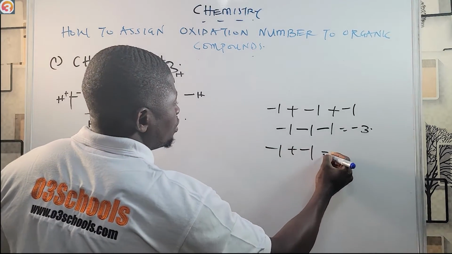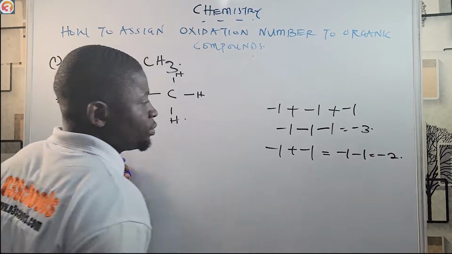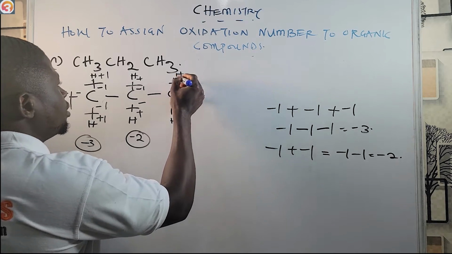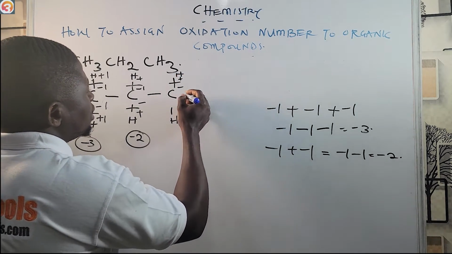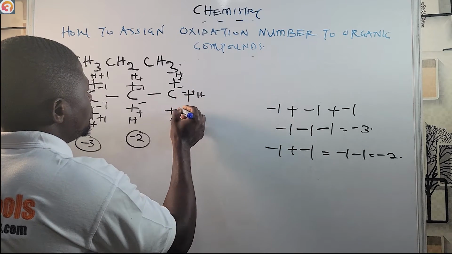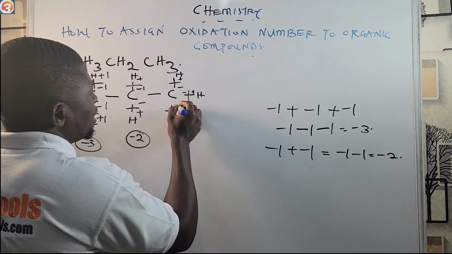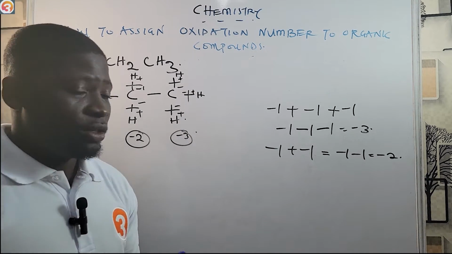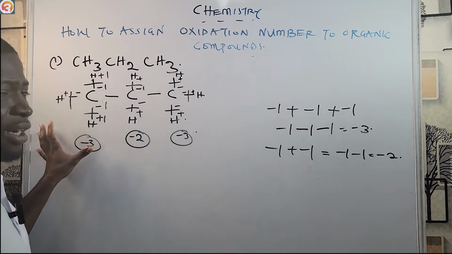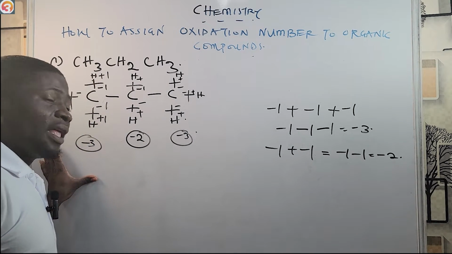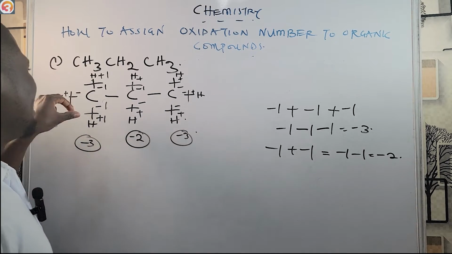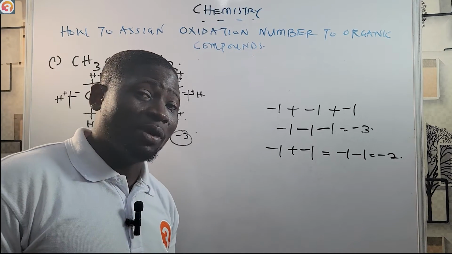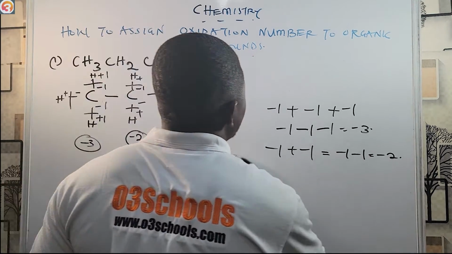All right, that is -1 plus -1, which is -2. Get? Okay, now for this one also, the same thing as this one. If you break this bond, yes, plus, yes, negative. Break this bond, yes, of course, negative, yes, plus. You break this bond, yes, negative, yes, positive. So yes, also -3. Hope we are clear with that. So what we do is we break the bonds, remove all the atoms surrounding the carbon atom, and then we determine the oxidation number of the central carbon atom individually if you have more than 1 carbon atom in the compound. Okay, so that is the first example.